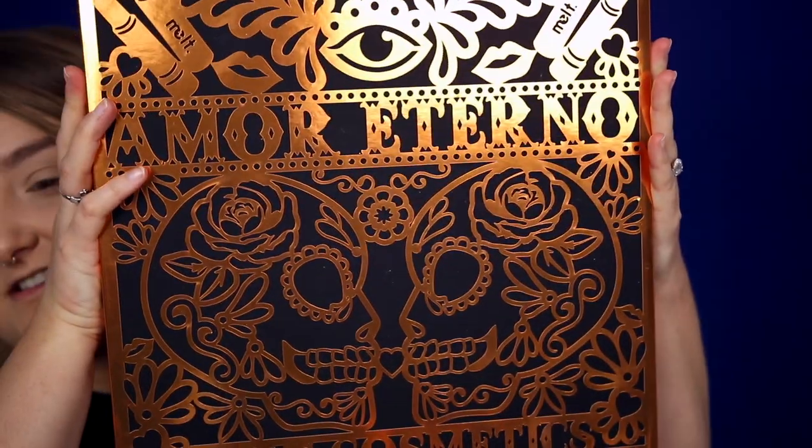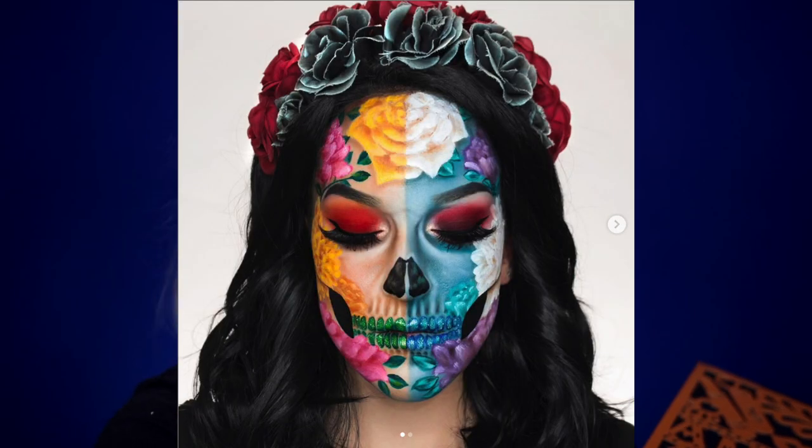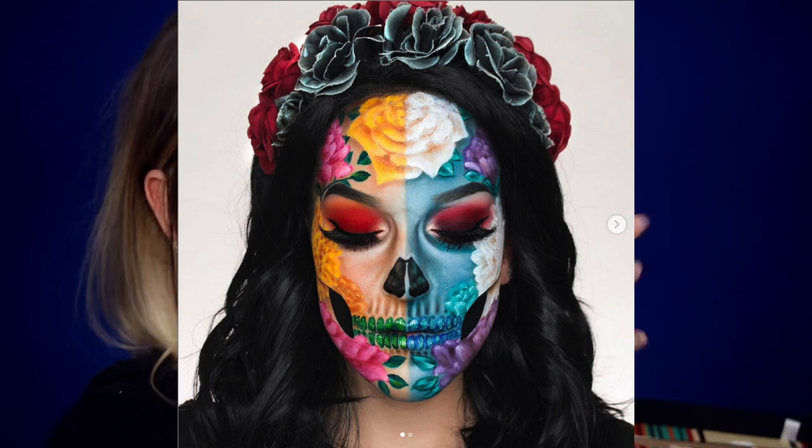And now we're going to move on to the most beautiful collection I've ever seen in my entire life. This is the collection. It is from Melt Cosmetics. I was watching the videos from Pontberry or Fernanda, and she was at the event for Melt, and she did the most beautiful makeup I swear I've ever seen. It was so stunning. I will show you here if I can. And she did the makeup based on this.